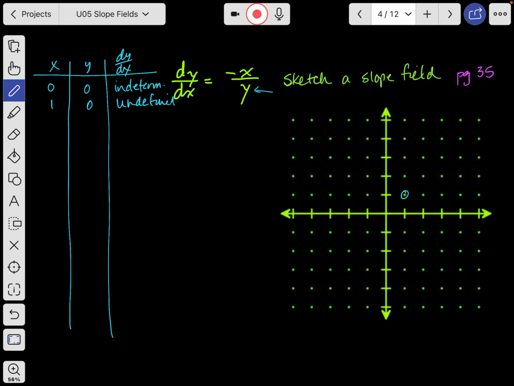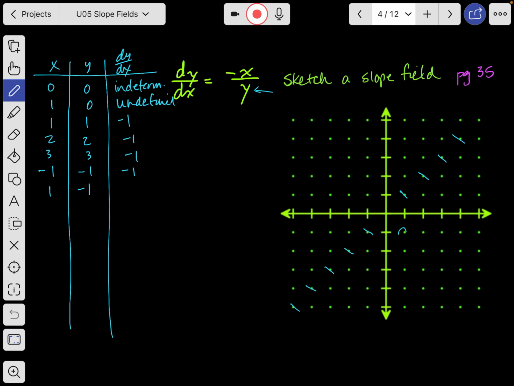So now let's just take one of these other points on this grid. I'm going to take the coordinate (1, 1). If I evaluate that in the function, that's going to give me a slope of -1. So I know that this point has a slope of -1. If I take (2, 2), that's also going to give me -1. (3, 3) will give me -1, and I can conclude that those are all going to give me -1. Let's just check (-1, -1). Well, that'll also give me -1. So all of the slopes on this diagonal will give me a slope of -1. Let's take the point, well, how about (1, -1)?